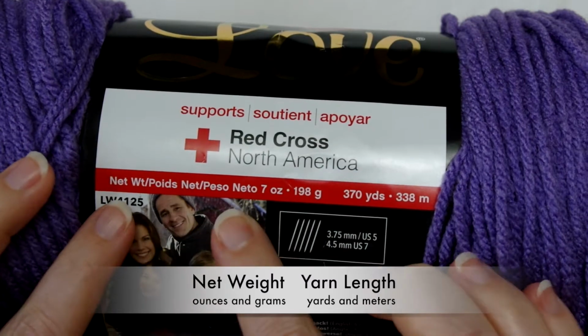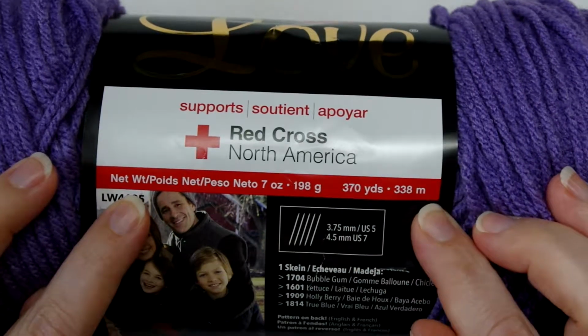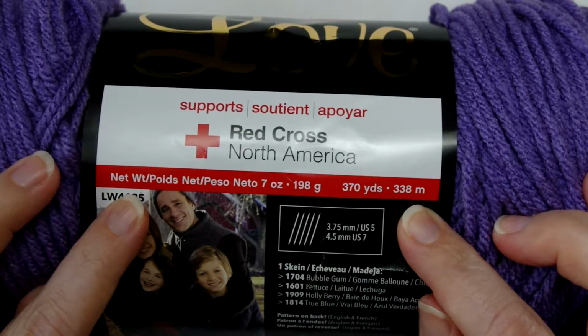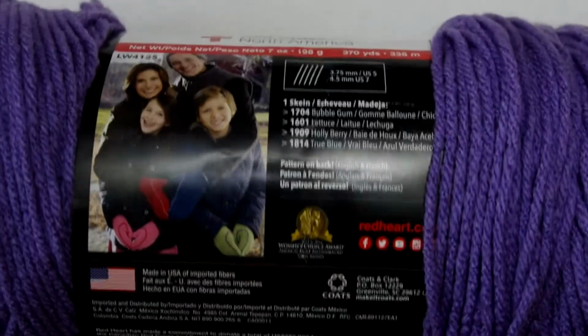The first thing you'll notice is the net weight. It's listed both in ounces and grams, and there will also show a number of yards and meters. This is helpful when patterns call for a specific yardage, so you know how many of these to get to complete your project. Other important information on the label can be found as you rotate the yarn.